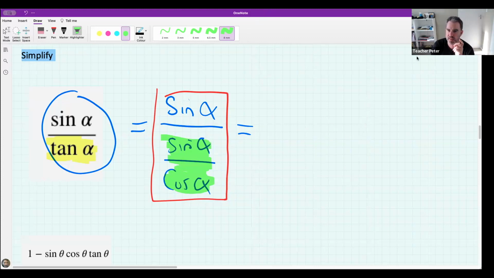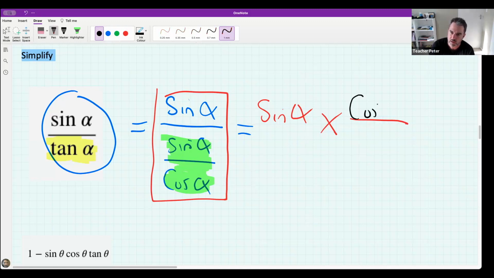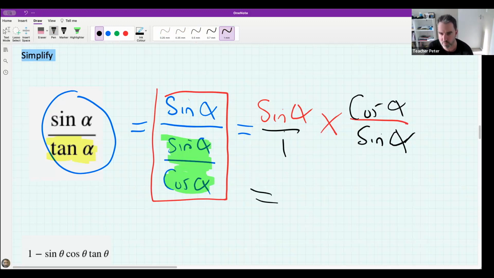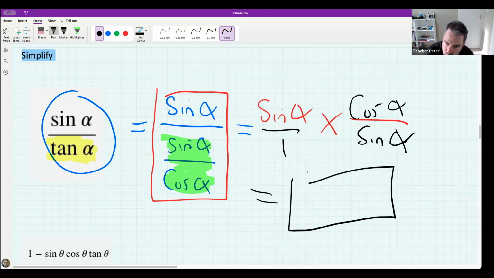Okay, now there is something called the top and times, or tip and times. So if I take the sine of alpha and I'm dividing by that fraction, I would times by, now what do I have to do? I have to flip the fraction over. So now I'm going to rewrite this as the cos of alpha over the sine of alpha. Okay, now, if that is the case, I can also write this as that over 1. What is my final answer going to be?